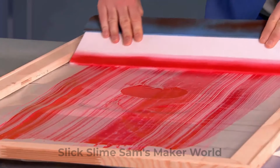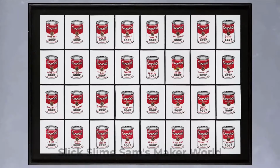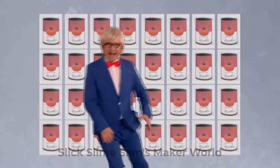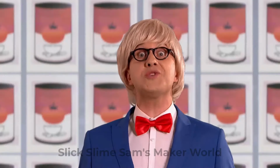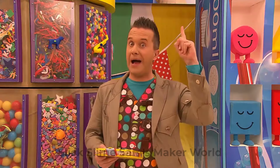Super! And as he loved art and loved soup, he decided to make a picture, a little bit like this. He then added another 31 cans. This is one of Andy Warhol's most famous pictures, made up of 32 cans of soup. This style of art is called pop art, and you could say that he recycled his cans of soup to make one of his most famous pop art pictures. Oh, that reminds me. I must pop art to the shops to get more soup. Fantastic. In fact, that was super.